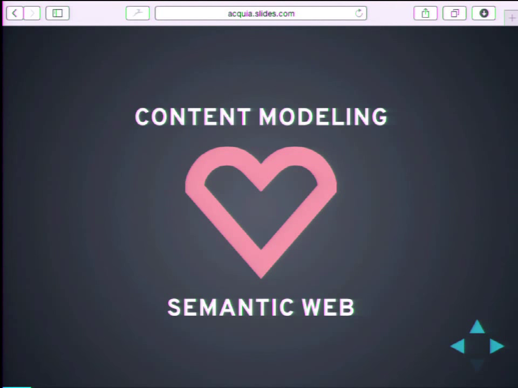Naz made a really awesome presentation about the way that this whole world is changing. And I think one of the overarching things that we saw in his presentation is this overlap and marriage, in a sense, of content, content strategy, content modeling, and semantic web and linked data. So what we're hoping to do is to take that further and talk a little bit more about how we do this with Drupal.